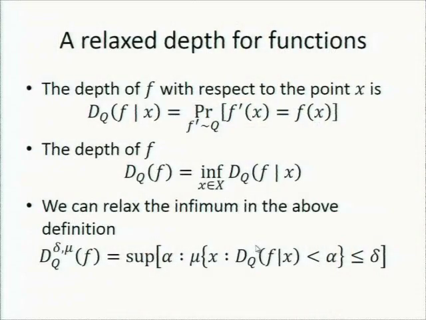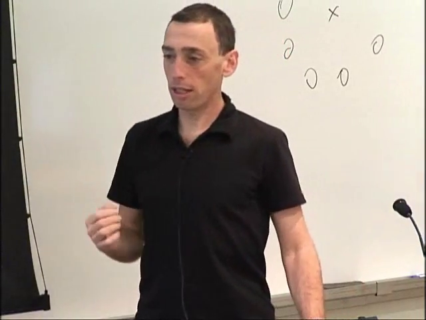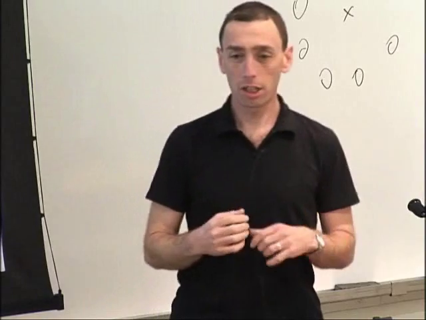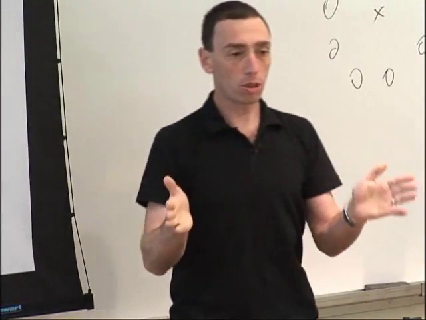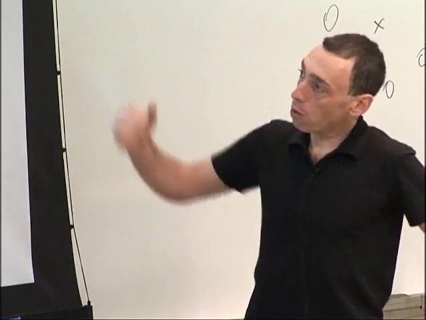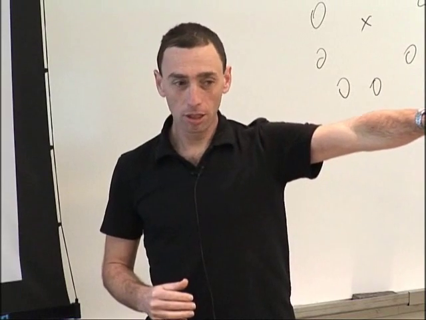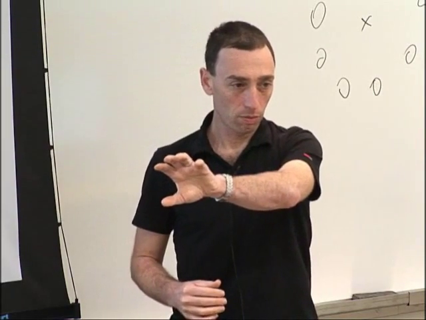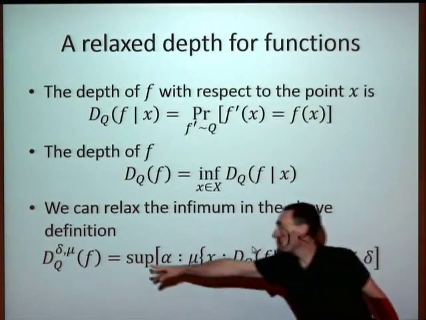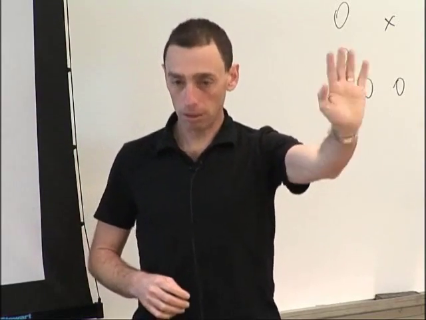But now there is something really annoying about a definition, and Ofer asked about it. When we defined the depth, we looked at the infimum, and this seems very harsh. It could be that we have a function that agrees with the majority on almost all the points, but say 1 point. So it seems not the right way to look at it. Therefore, we can define a relaxed version of the depth, in which instead of taking the infimum, you're allowed to put aside a proportion delta of the points and compute the depth only on the rest of them. When we look at this relaxed depth, it means that for the majority of the points, your depth is greater than that, but there might be a proportion delta in which you do worse than that, but that's fine.